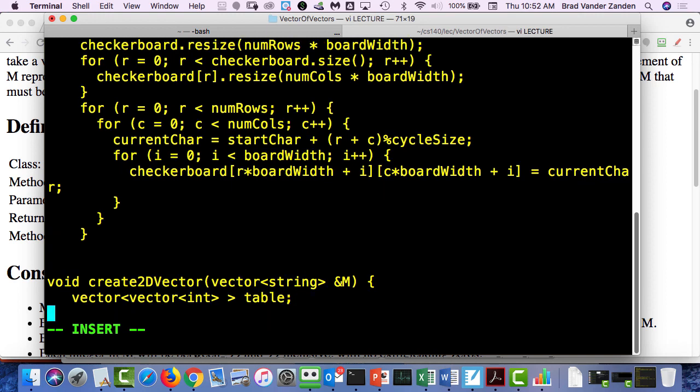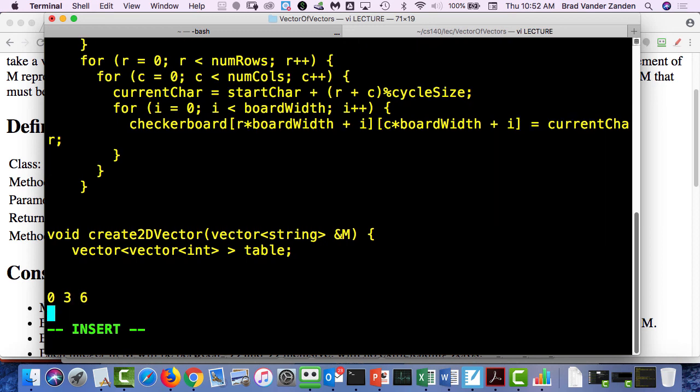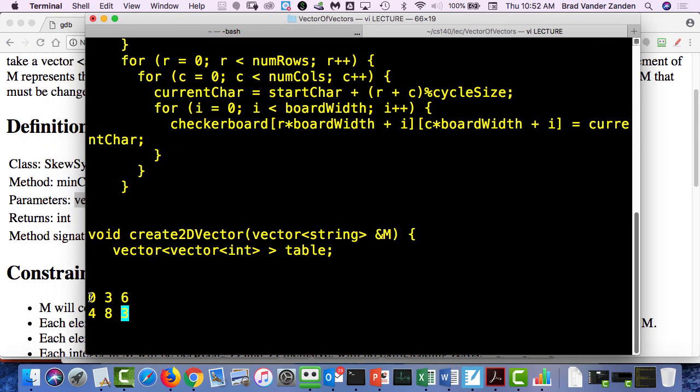So the strings are coming in like 0, 3, 6, 4, 8. So each entry in your vector is a string. So you'll need an iString stream to convert each string to an int.